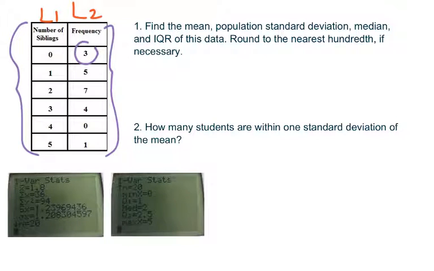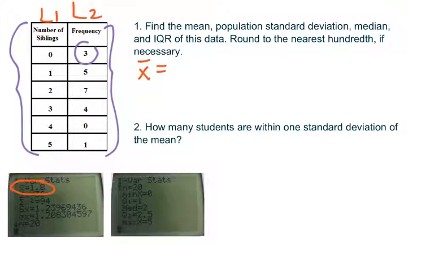So if you press second 1, you're going to get L1 to come up on the screen, then you need to press the comma button, which is above the 7, and then second 2 will give you L2. So then if you press Enter, you should see the screen that I've actually screenshotted and put at the bottom of this screen. So the first display that you should see is this picture on the left. Your mean is this guy right here. We call that X bar.